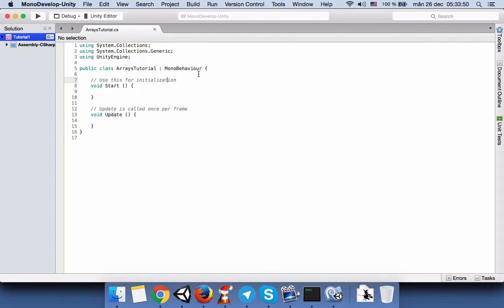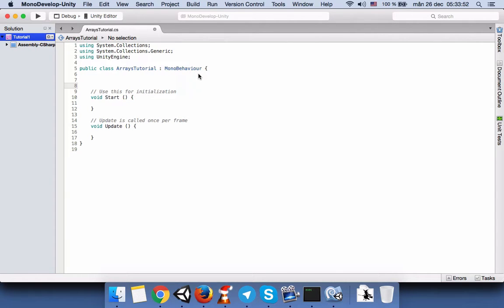Okay. So before we write the code, imagine that you want to have a group of variables with the same type.